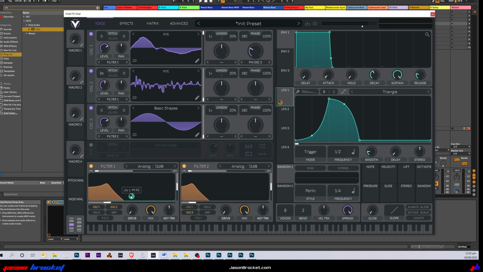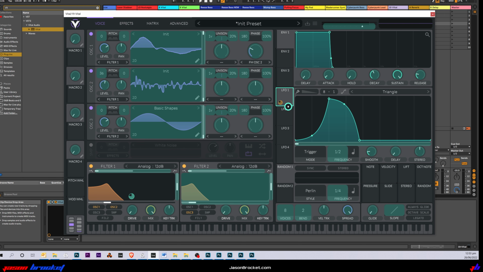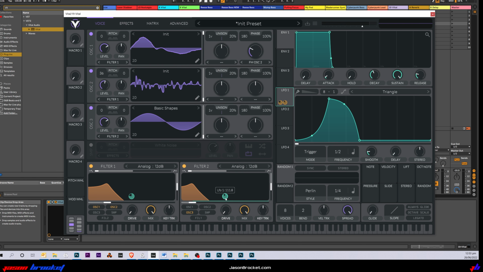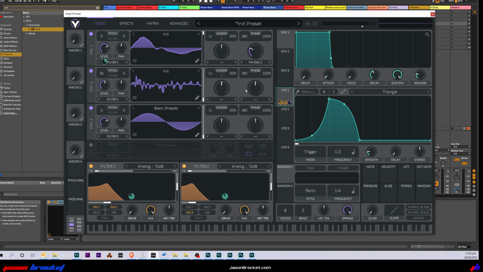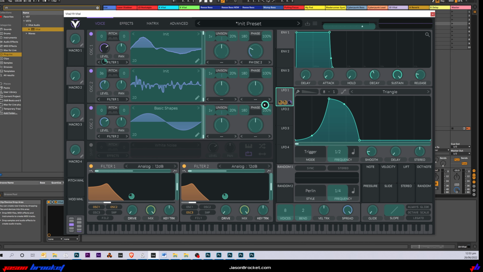We're going to also drag it onto filter 2's cutoff down here. So it's going to modify both of those filters. We're going to drag it also onto oscillator 1 level and oscillator 2 level.